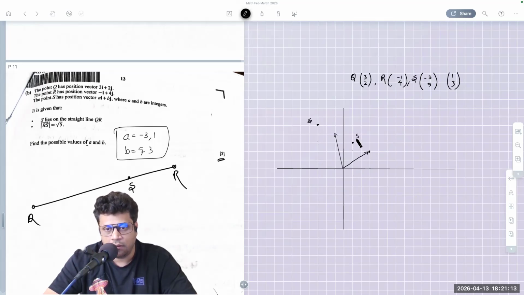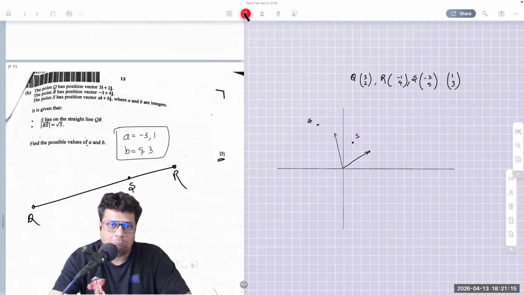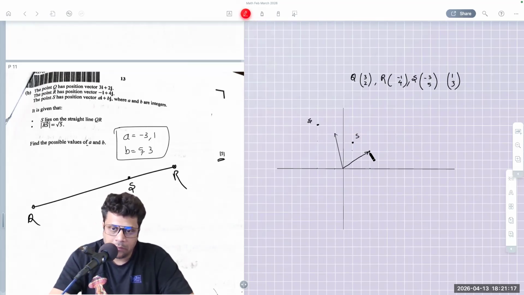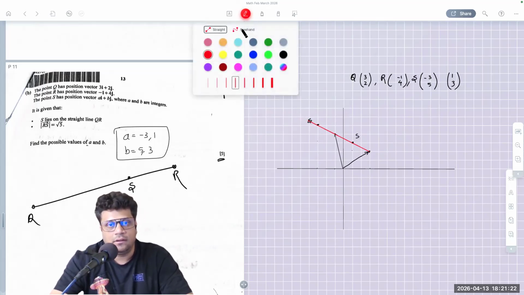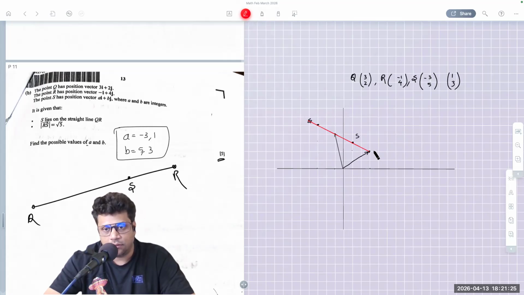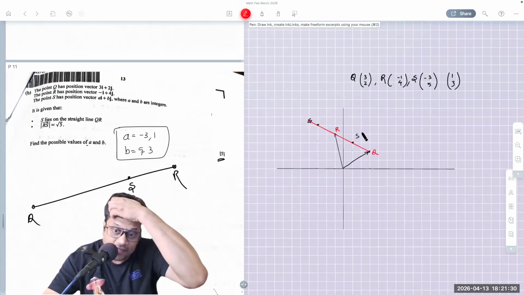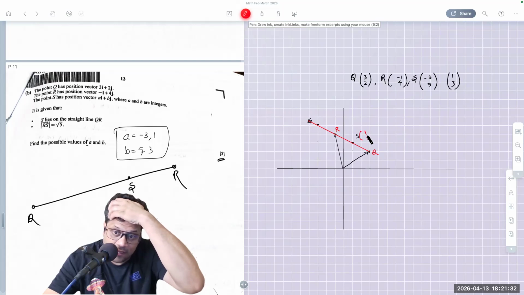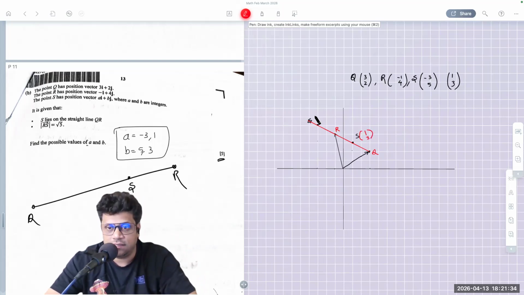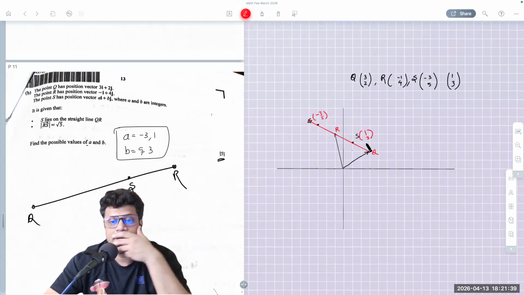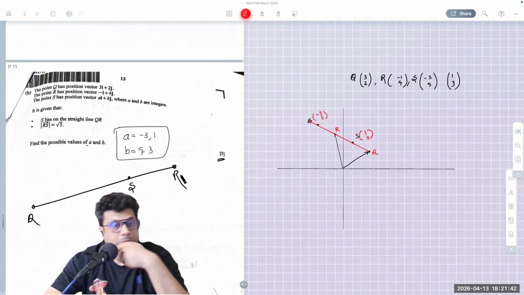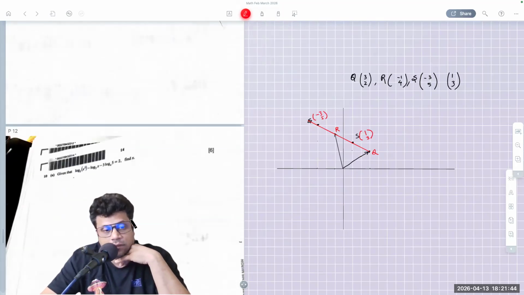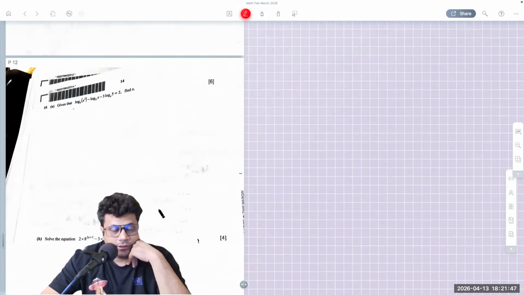Oh, yeah. It actually lies on that line. Look at that. If I join, S actually falls there. That's Q for you. That's R for you. And that's one possibility for S, (1, 3). And the other possibility of S is (-3, 5). So, yes, S lies on QR. Nice. Oh, this is a 6 marker.